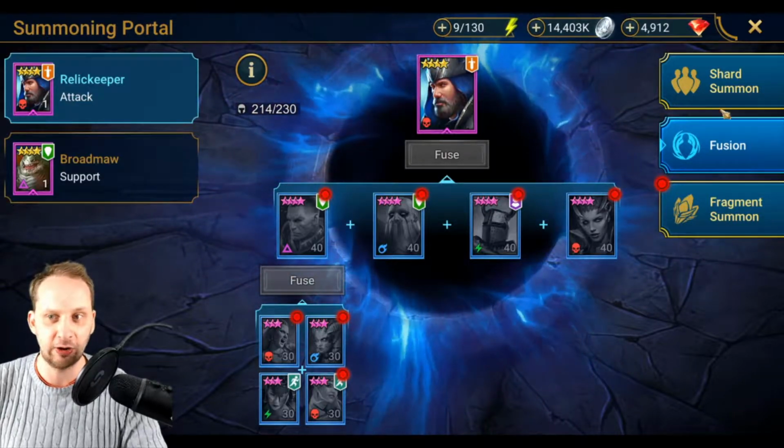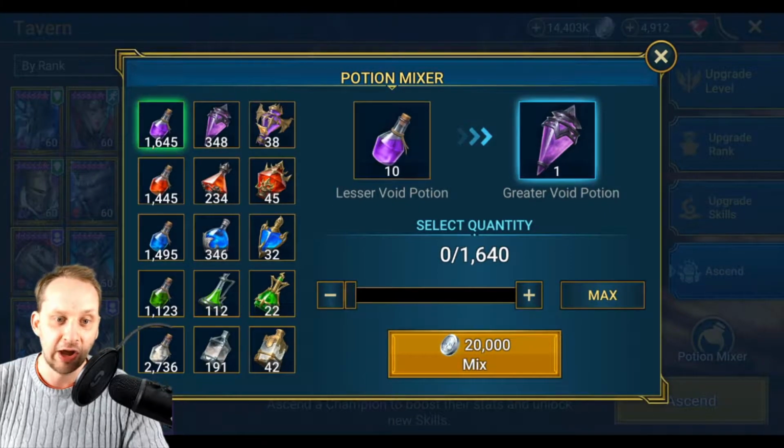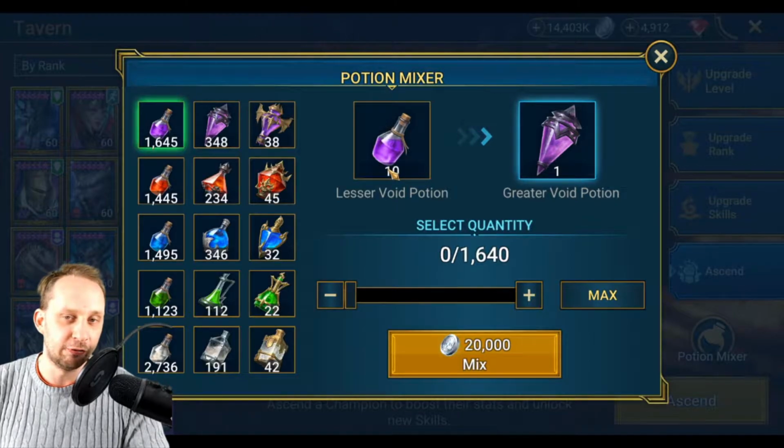Random fact, guys, random fact. If I go to Ascend the Potion Mixer, as you can see here, I've been farming up these potions. I did the last fusion, which means I lost 24 of these potions here, but I have been almost non-stop farming up potions again to be ready for the next fusion, and that is what I usually do.